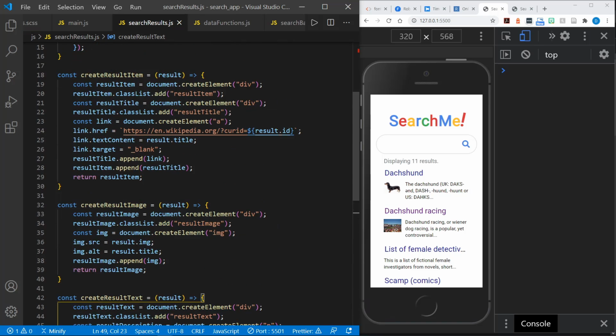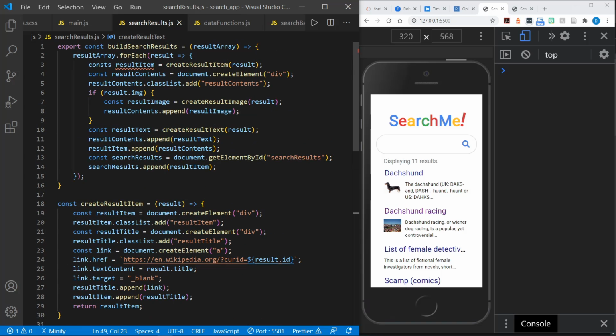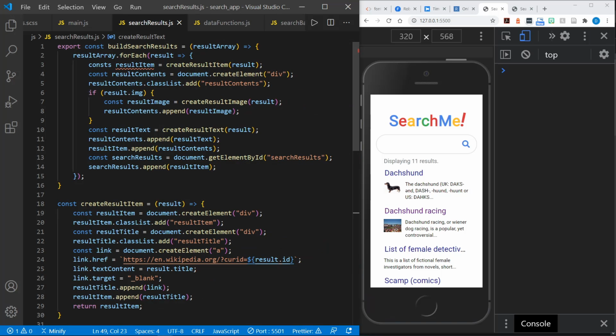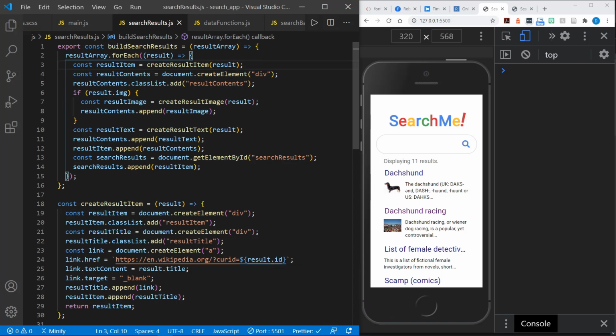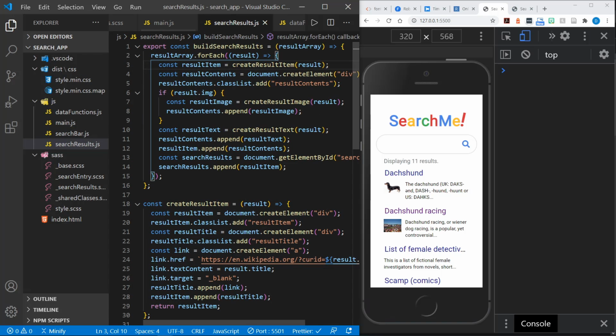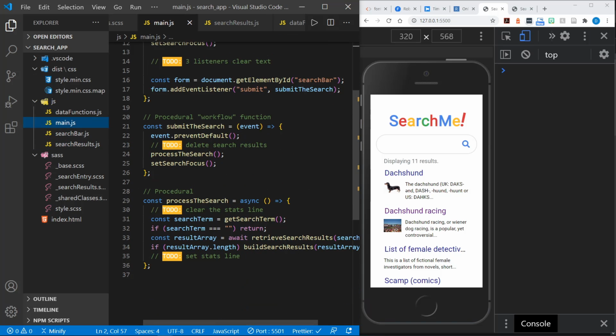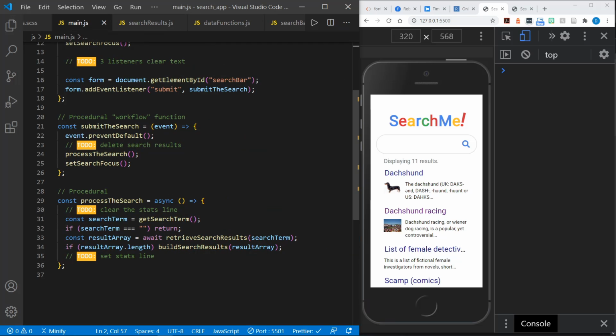Now that we've completed the helper functions for our buildSearchResults function, let's once again look at the file tree, and we have an error. Let's go back, and we have an extra S in the const definition. We'll save that. Now let's look at the file tree and go back to the main, and we'll hide the file tree again so we can see everything.